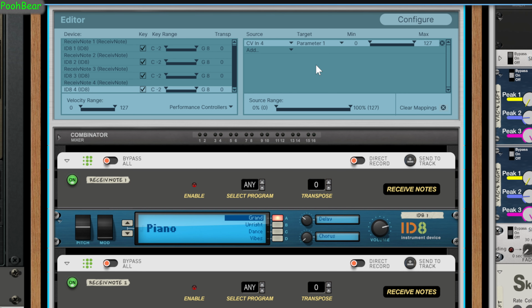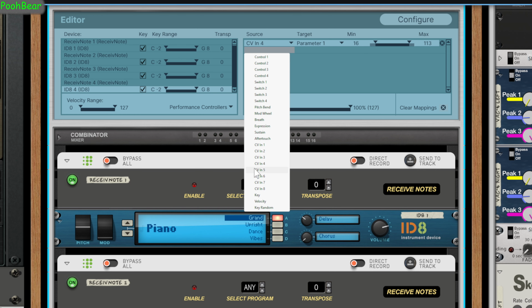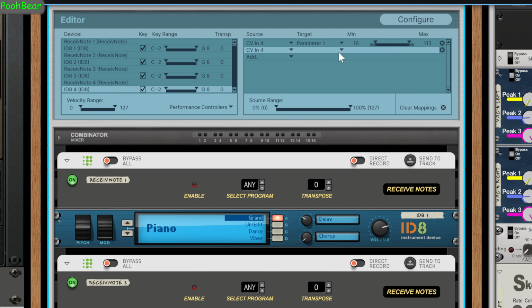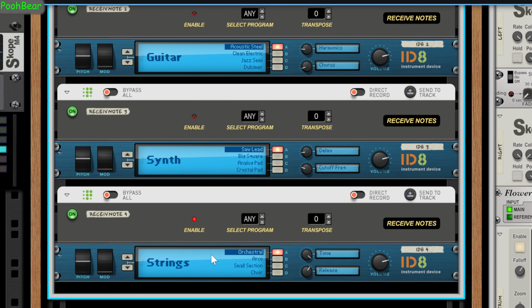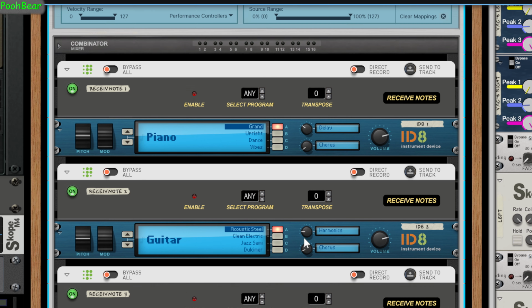Let's zoom in, and I'm on CV number 4, and then obviously there's not really much in the way of targets here, so it'd be parameter, and you can obviously set your min and your max to targets. Same thing again, CV4, parameter number 2, well, I might leave that to 0, and I might bring that right down and say, hey, that's what I want there. So now when we go to number 4, if I now hit my switch, bring it around, and here we go, bong, you can see it changing. So there we go. We can actually do both ways if you really want to.